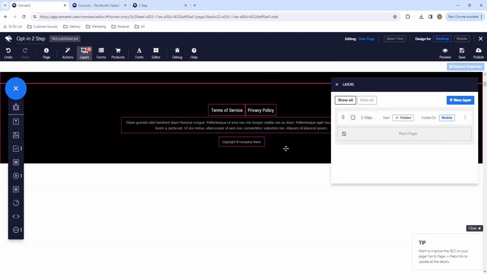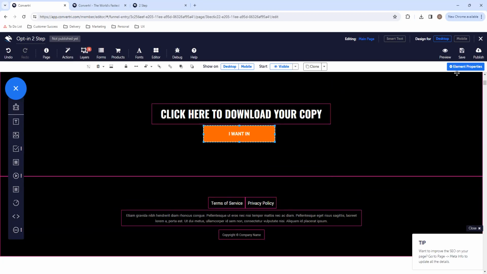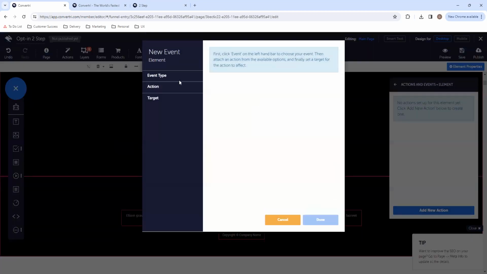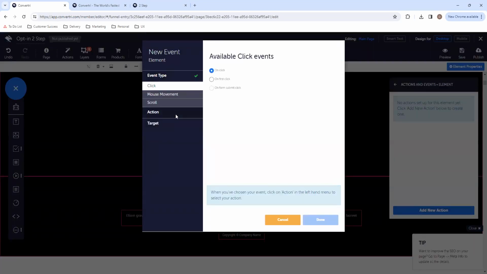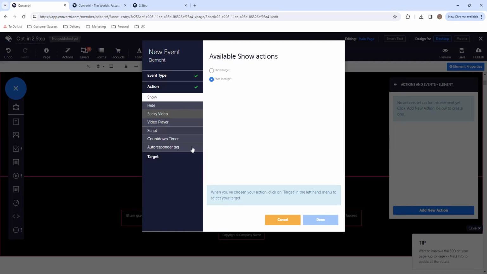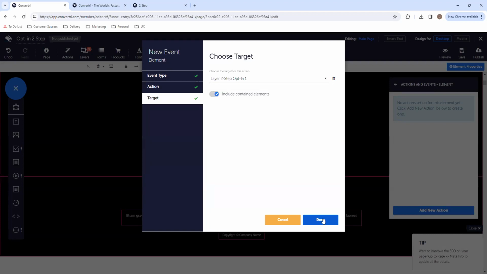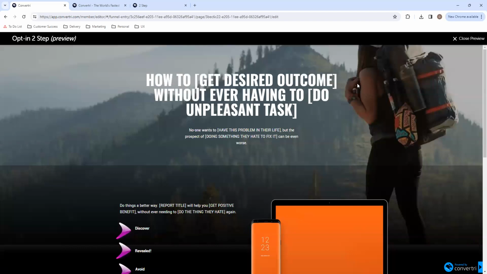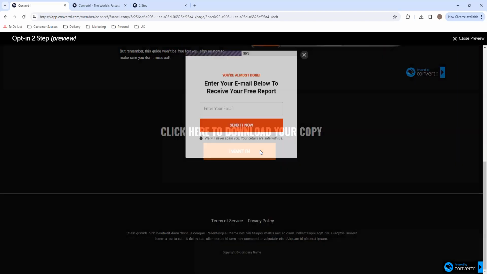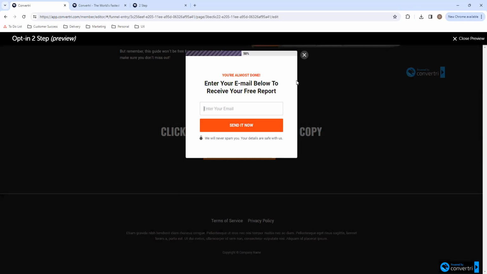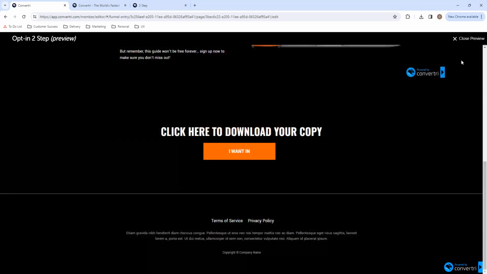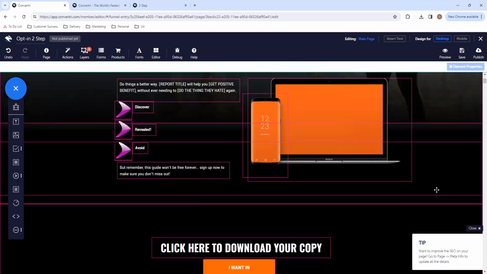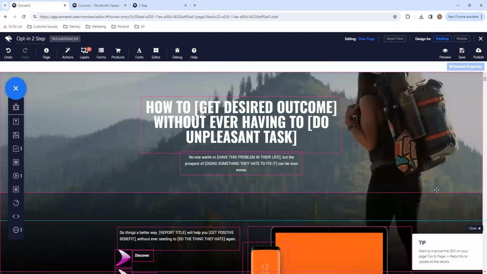And then if we go down to this button here, we can now set up the trigger. So if we go element properties, add an action, event type, click, on click, and then our action will be show, fade in, and our target will be the layer. If we now preview the page, you can see we can click that and that will bring up our two-step opt-in form. So we can easily replicate the functionality that was lost. That is no problem. And we'll just remove that powered by Convertri badge because we don't want that to be in the middle of the page.